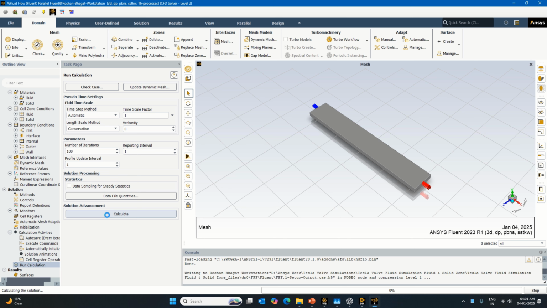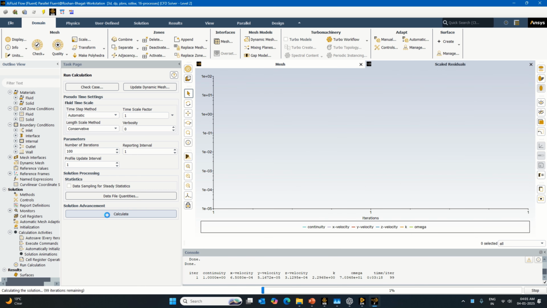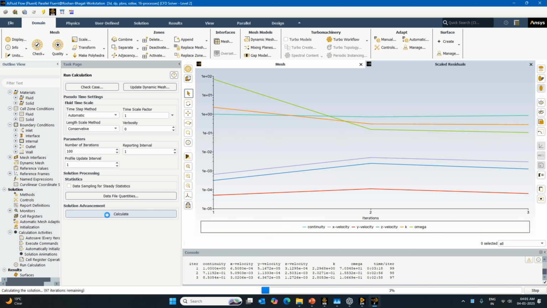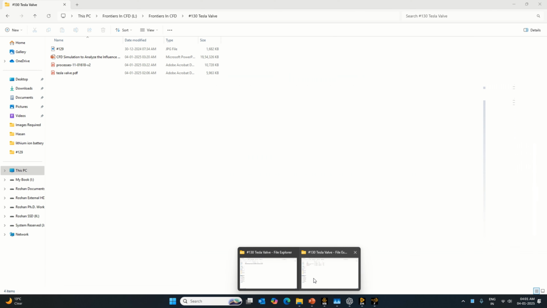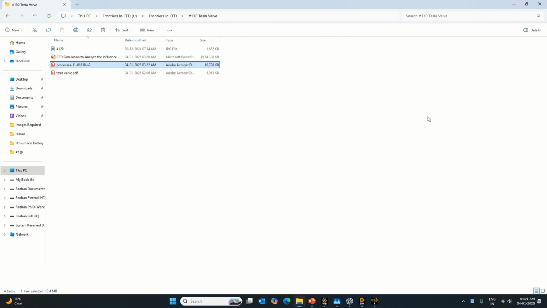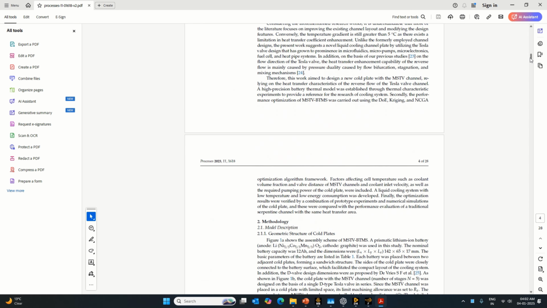So again, after some time the calculation will complete. You will see the message which is calculation complete. Especially if heat transfer problems are involved, as I said earlier, it will be very helpful to specify all of this, because temperature is involved.